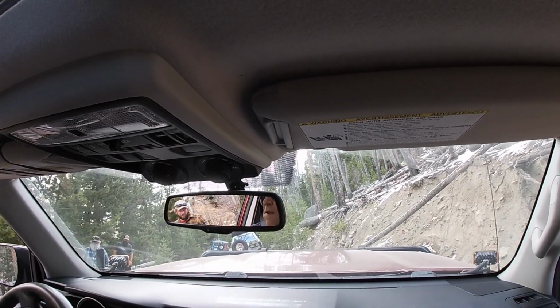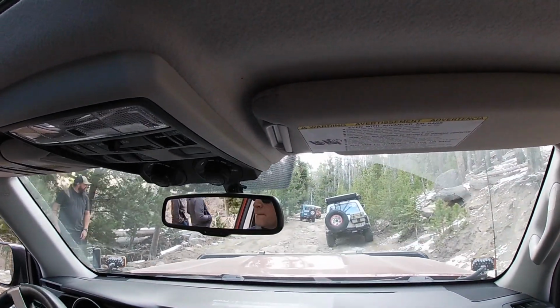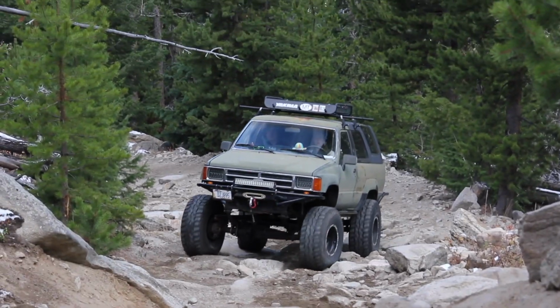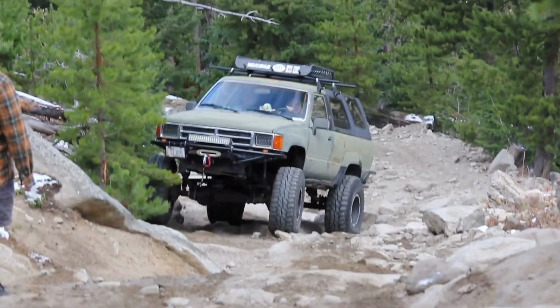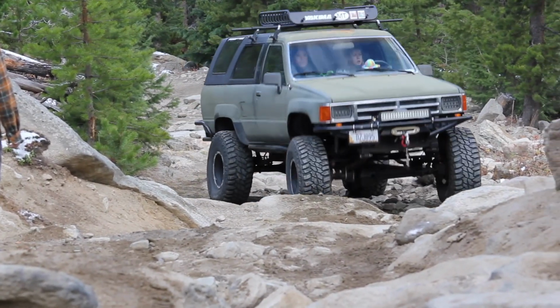Here you go. If you want to know where to spend money on a build, sliders, bumpers, and probably skid plates. Then tires. Here we have a 17-year-old girl going out, showing us the proper line that we should have taken. In all honesty, she probably should have gone first and given us all a driving lesson.